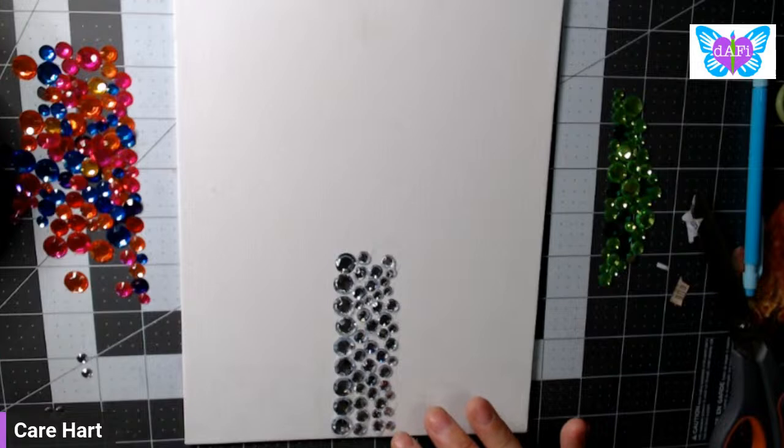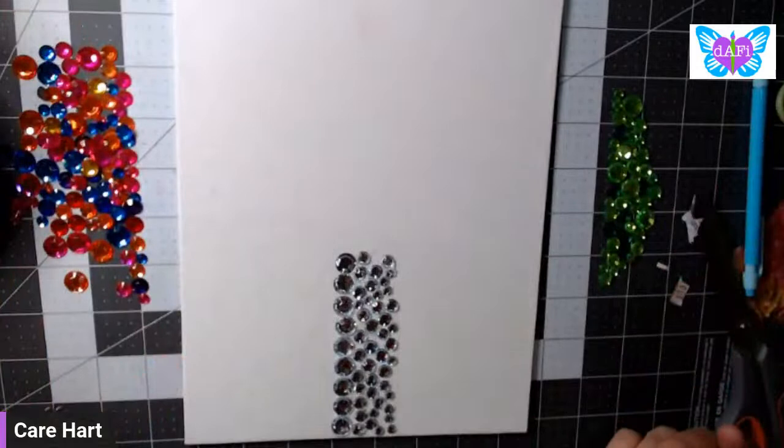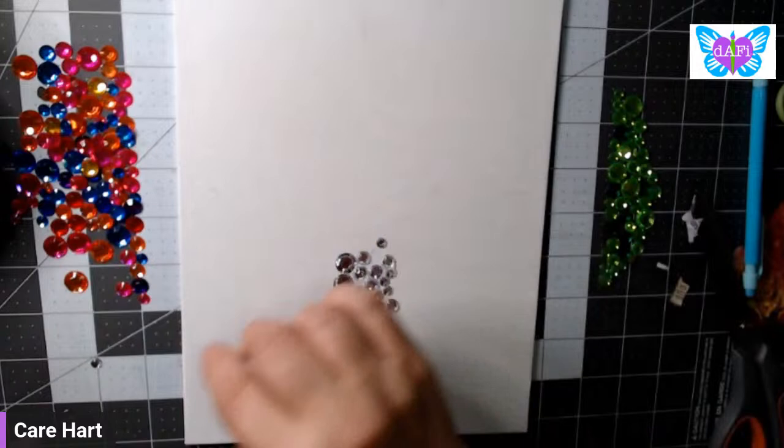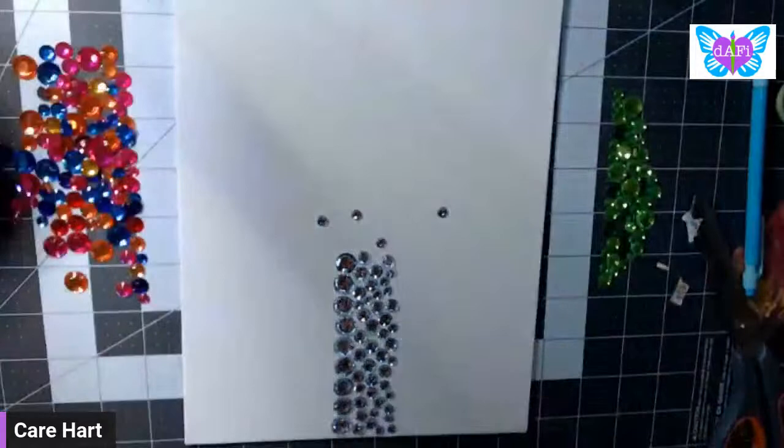All right, now I need to get down to the bottom here. We have a blingy tree trunk. I didn't leave any for the mysterious branches. So I'm just going to take these four and just put them on. Okay. So now I'm going to go around my board and dot everywhere.